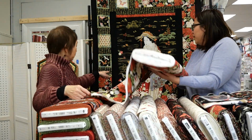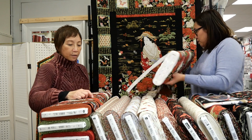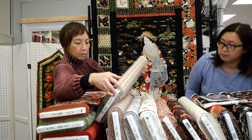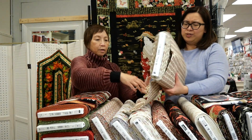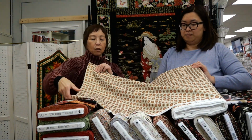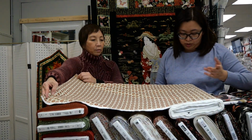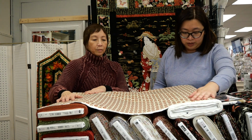And what about the other key pieces? So we've got some other pieces here. We have this beautiful piece. Oh, this sort of looks almost like a chop seal? Right, a chop block type thing. This would be great even for home decor. Pillows, a border on a quilt. Yes, this is one of the more versatile pieces with a lot of detail as well.